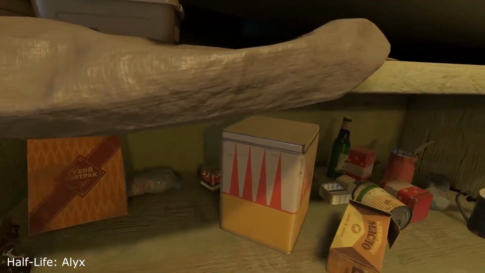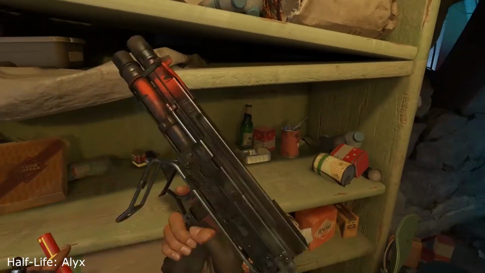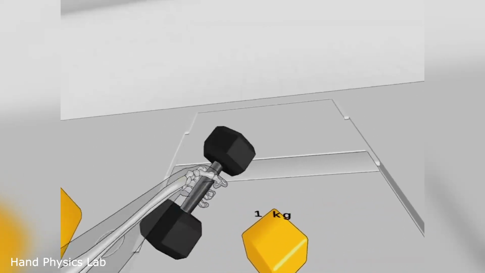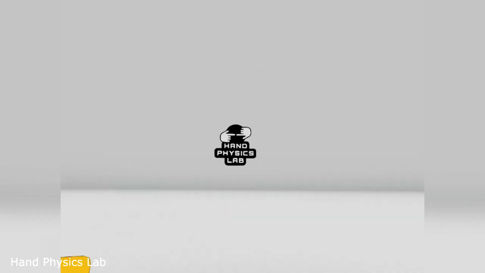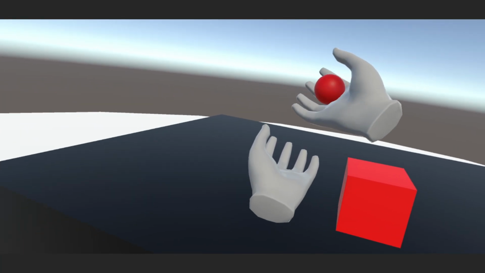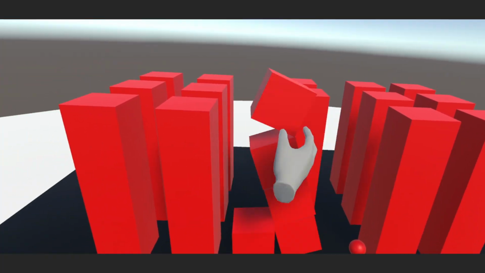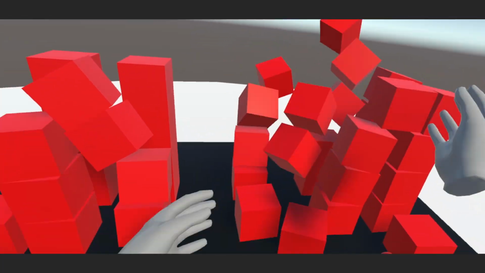Having a realistic interaction in your scene is without a doubt one of the most important features to improve the immersion of the player in virtual reality. And it is for this reason that I want to show you in this video how you can create yourself realistic physics and presence that can move objects around and collide realistically with your environment.